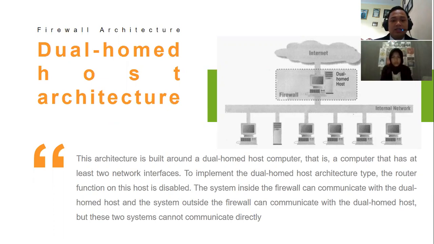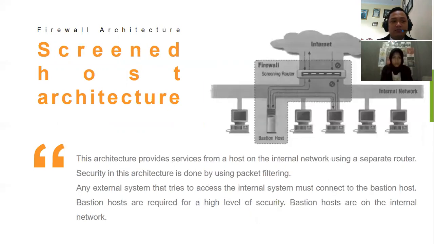The systems inside the firewall can communicate with the dual homed host, and the systems outside can communicate with the dual homed host, but these two sides cannot communicate with each other directly.